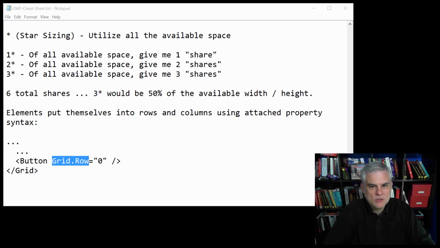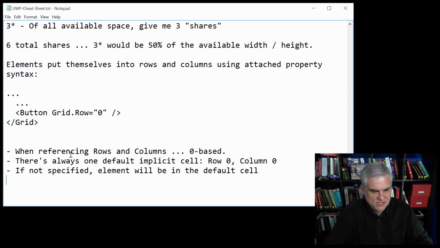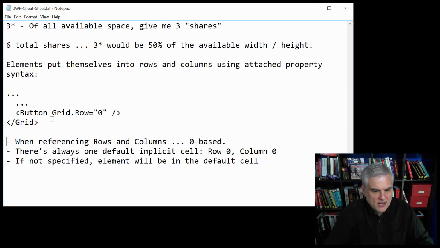So that's how we will actually work with the grid control and define where we want to put our controls. Also notice that whenever we're referencing rows and columns, it's 0 based, so by setting the row equal to 0, we're saying first row, 1 would be the second row, and so on. Same thing with columns.